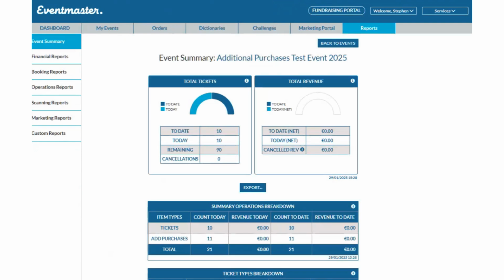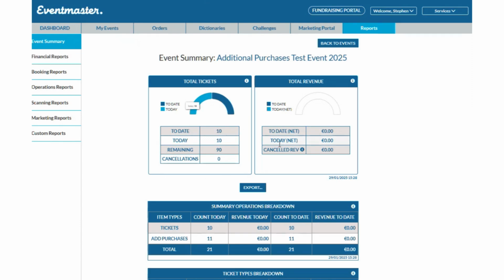I don't think there's any questions coming in. So just to show you on the back end side of it, to go a step further, with your reports, obviously all this is in real time as well. So as the orders are coming through, you'll be able to see everything in the back end here.